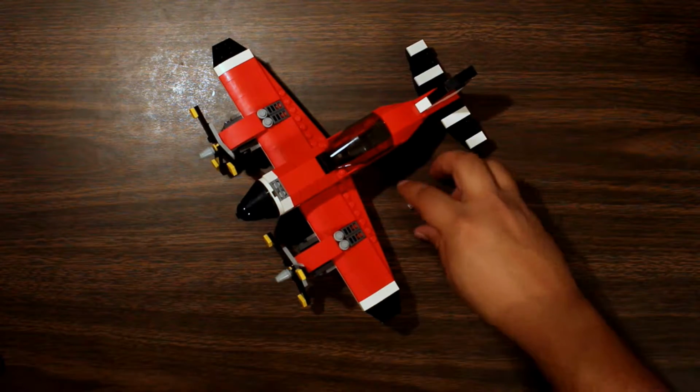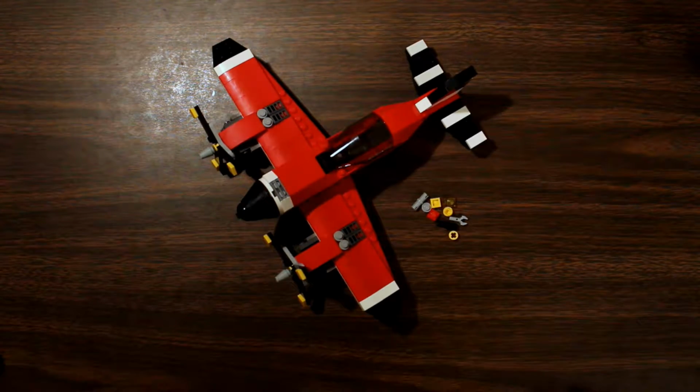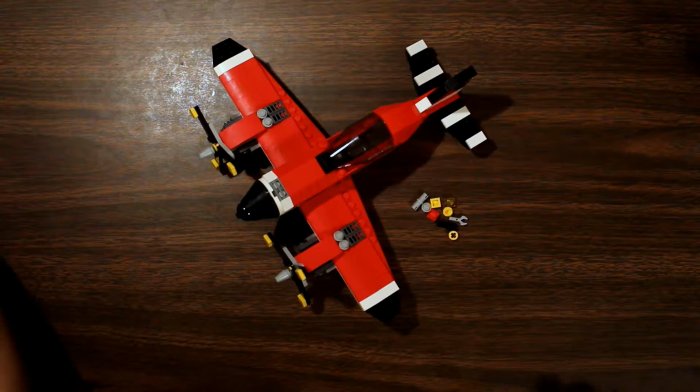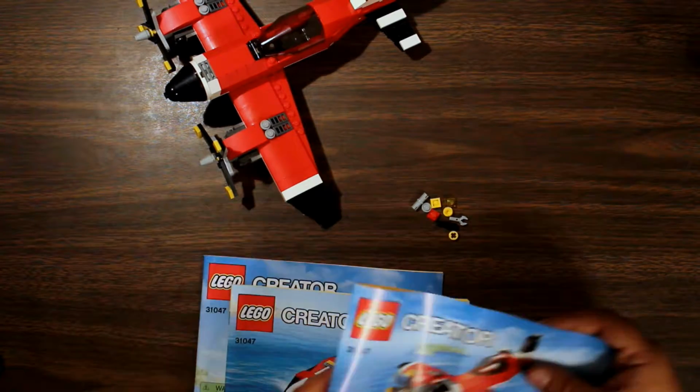Yeah, we did have a few extra pieces lying around, so this is really one build kit, but you have three different options with the other guides.